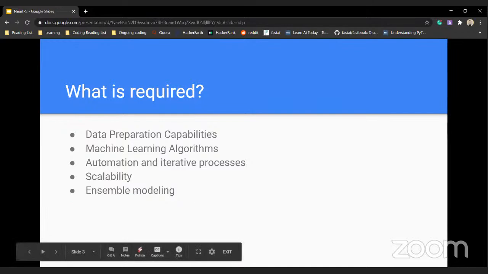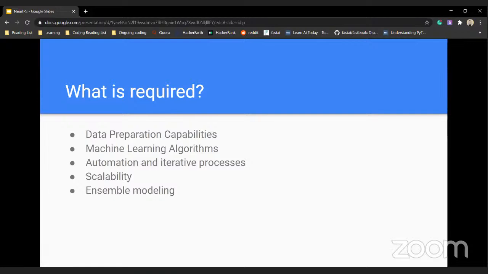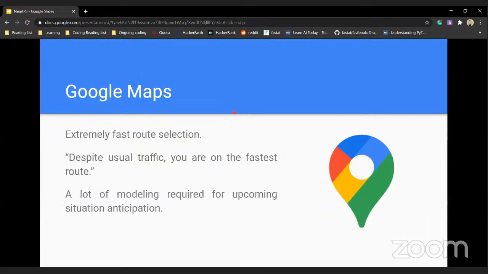This is one of the most convincing ways to build a highly accurate predictive model. It is one of the most powerful ways to improve the performance of your model. In ensemble modeling, we combine a diverse set of machine learning models, different machine learning models, to improve the stability and the predictive power of the model. So I hope this gives you a general idea of what end-to-end machine learning looks like when it's actually implemented. Let's proceed towards some real life examples now, after which I will move on to the case studies.